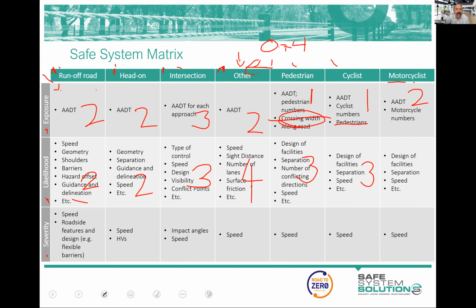And so the side swipe there and the merge point and those sort of things. So I'm going to go with a 4 from that side. And there you go, we've got some numbers there. But unfortunately, or fortunately, in a safe system assessment, it's just not as easy as just doing what I did and going, oh, I sort of think that, yeah, I'm going to go with a 4. You actually have to dot point and justify how you arrived at that score.